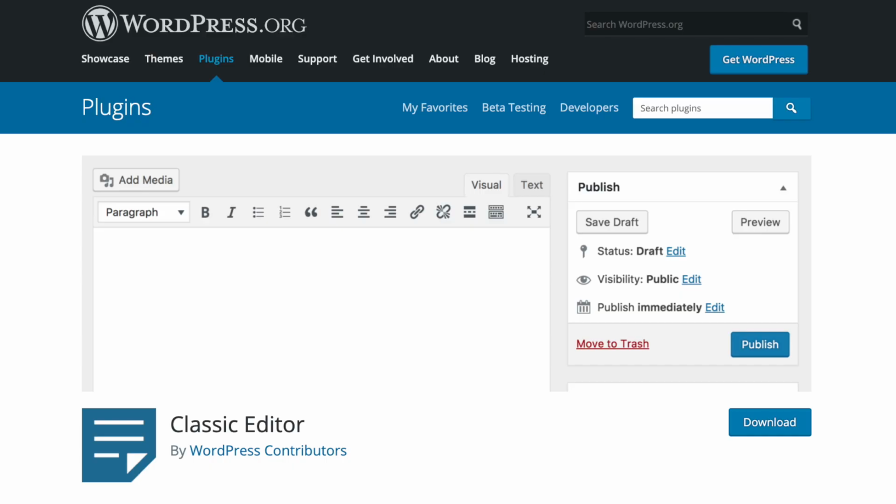And the first one is the Classic Editor. I'm not writing the content for the site, and some of my writers prefer to work with the classic WordPress editor. So there's also this Gutenberg thing, you know, either you love it or you hate it. Personally, I haven't taken the time to get familiar with Gutenberg yet, because as I mentioned, I'm not really writing a lot of content anymore. But I have this classic editor for my writers so they can use it.